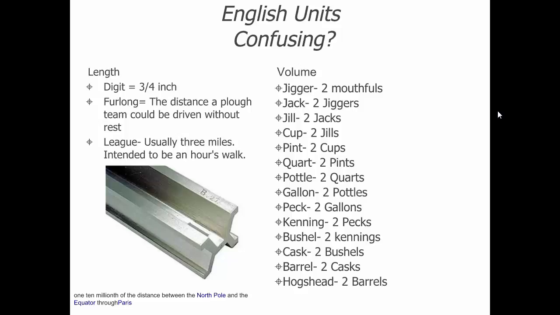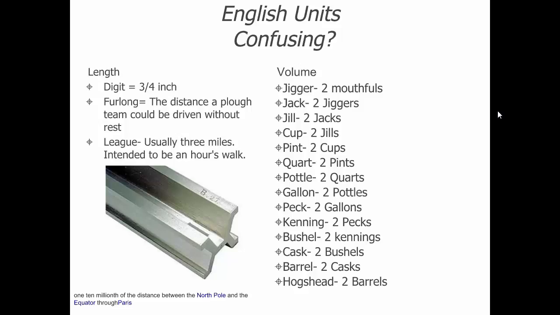So what's a meter? Where did they get the meter? If you're going to have a unit system of measurement, you have to say, okay, this is what a meter is going to be. How long is a meter? Why is it this long? Well, they used the diameter of the Earth, and they made a meter 1/10,000,000th of the distance between the North Pole and the equator if you were to draw a line through Paris. That is where the original meter came from.